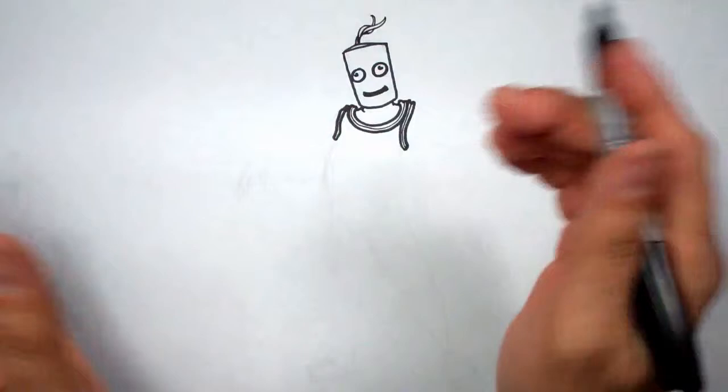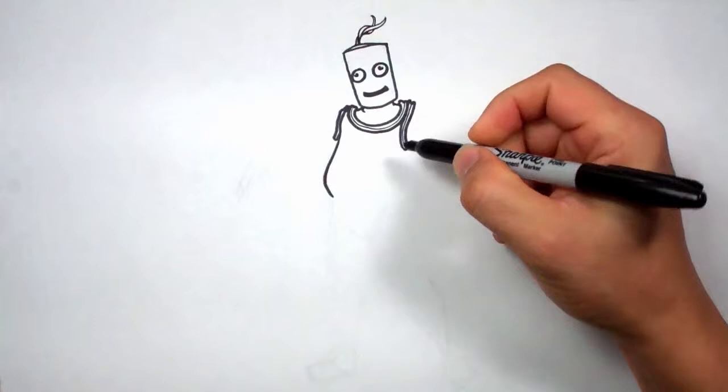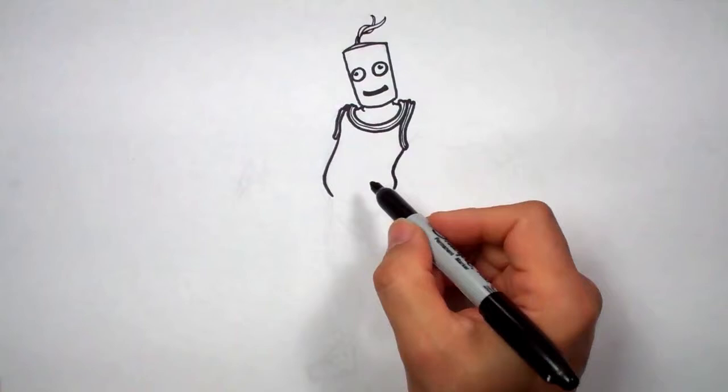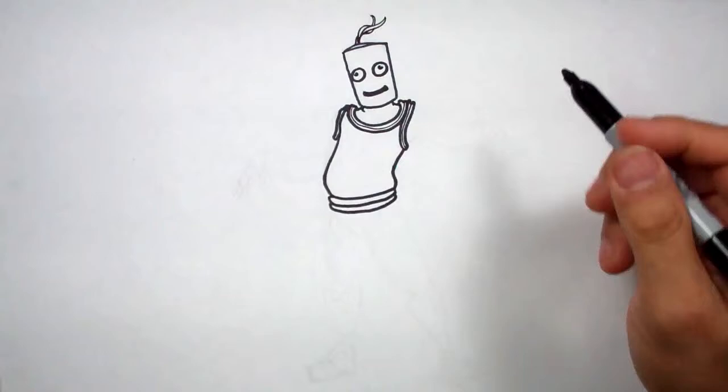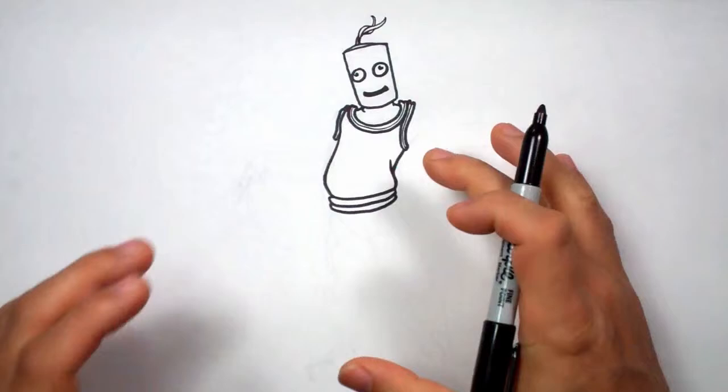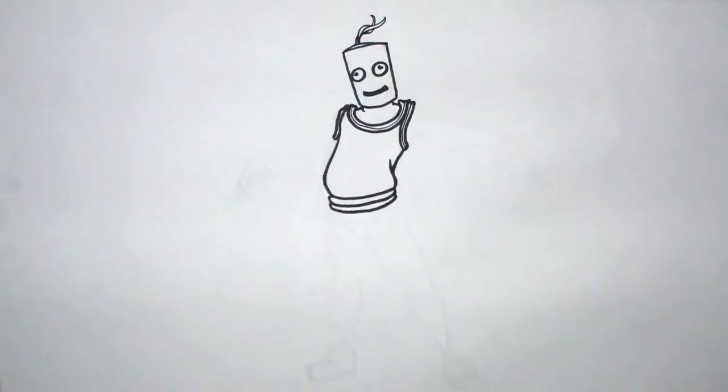And I got him in kind of a fun pose. So I'm going to draw his body out like this. Out to his belly. Like that. And I've got to do the same thing here. But I've got to draw that belly that he has. And then I can do the hoses to this. And these are a little bit fatter. So I'll go ahead and draw them both. For his waistline. Okay. And let's see. I'm going to do like that. Because he's got a huge belly. But I kind of didn't draw it like that. I kind of left it thinner just so we can get that wavy look. You know?